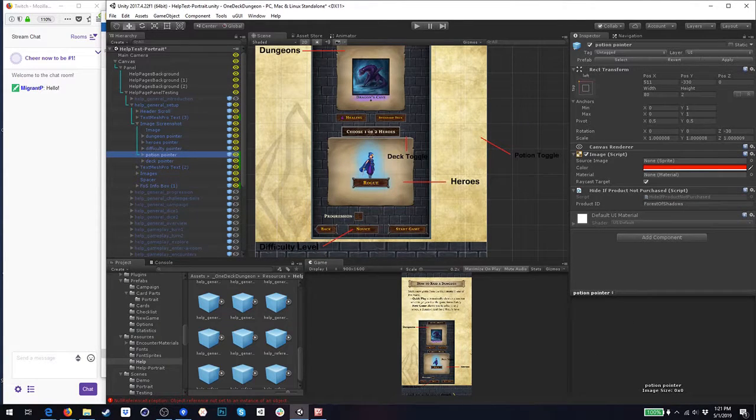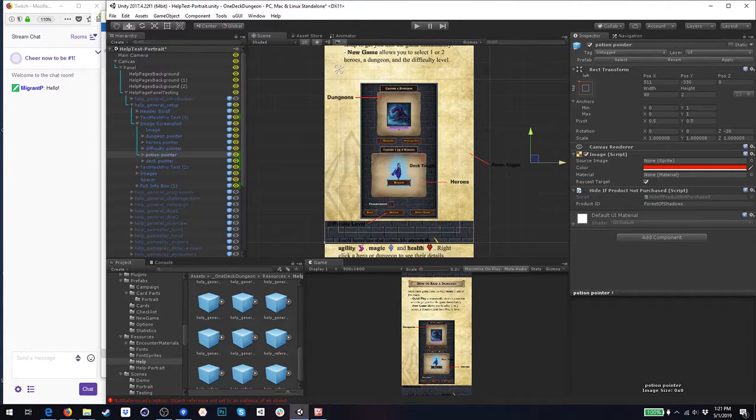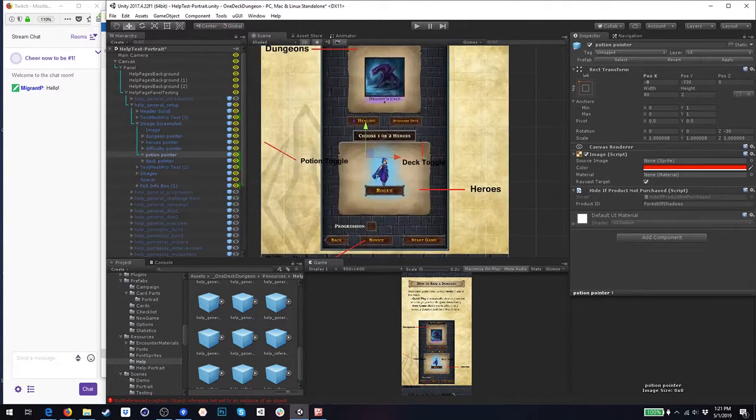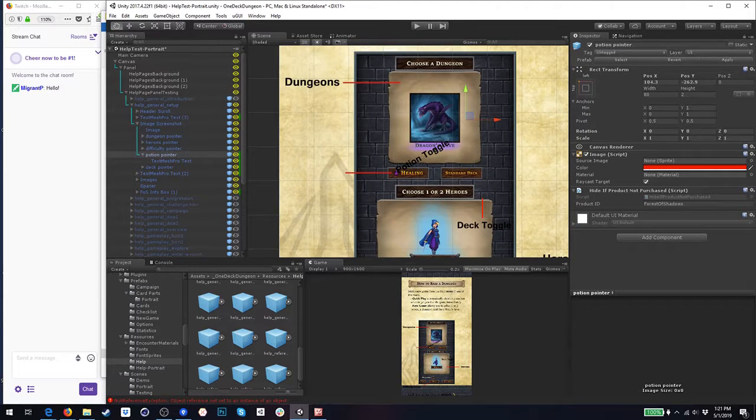Now, potion pointer. Of course, it's up there. That we're gonna be switching over to be on this side. And I think we want that to be just straight off to the side. And it looks like it is a little bit, well, yeah, I think that's okay.